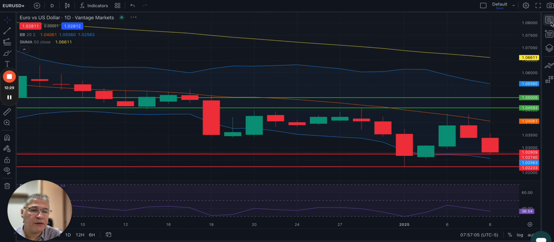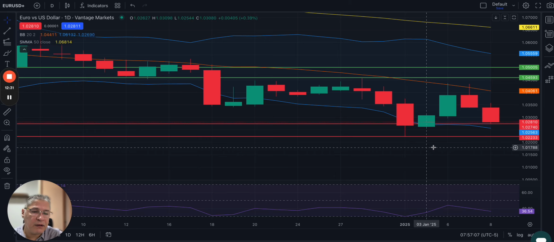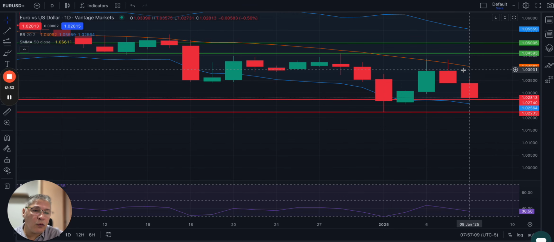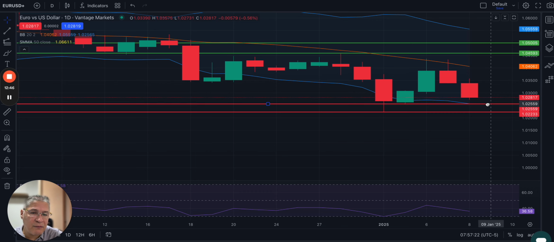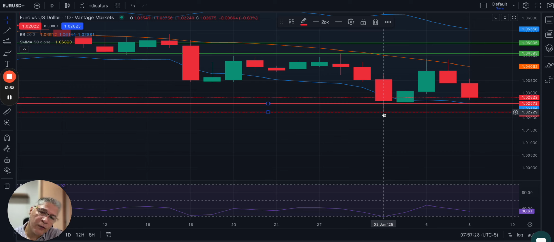Then the currency, the euro, seems not to be able to hold above 1.4 yesterday. It peaked, but then closed lower. So the level of support that we placed yesterday is holding, but we need to update that, and I'm just going to use the lower Bollinger Band, and I'm going to leave that swing low from last week, and that will be the target for today.